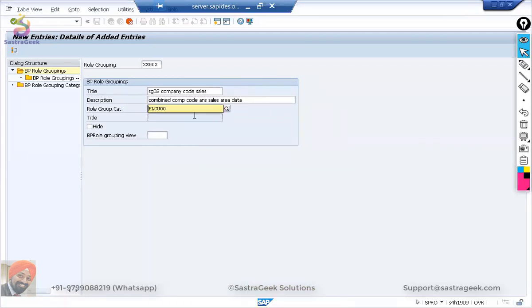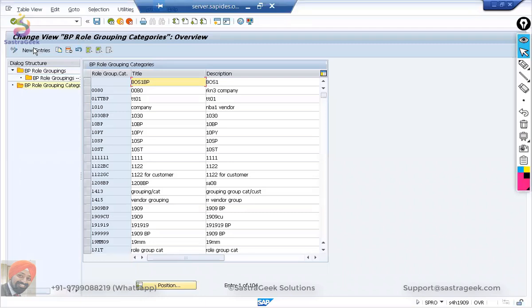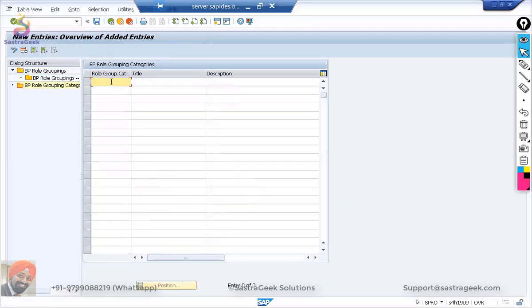So let me remove this role group category. Here we have BP role grouping categories, and here we'll create one. I will create ZSG02, role grouping.